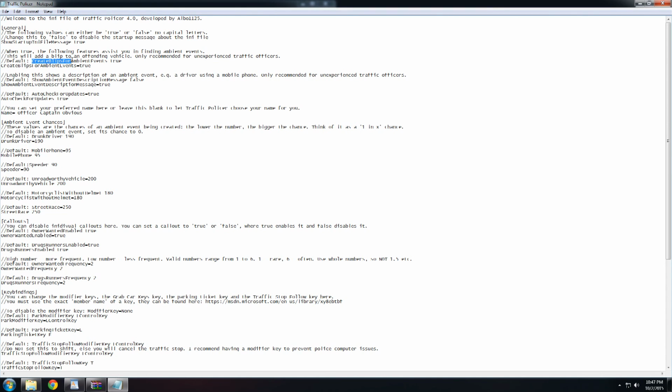These are blips that Albo has created on your mini map, and they'll be white. So if you want to remove those blips, you would set this to false. And all that the blips are really there for is they're creating an actual event in your game.